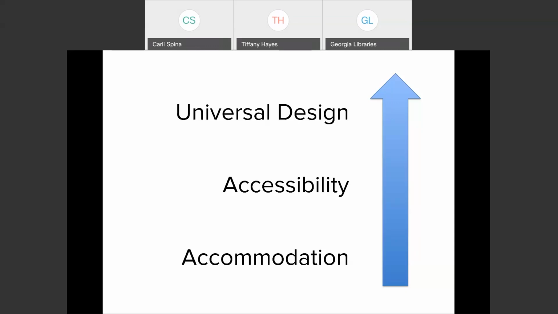I can't tell you how many times I've been to a building where most people, 90% of the users, enter through the front door, and the only accessible entrance is around the back, often at the loading dock. So this offers an option to use the space, but it's usually not as nice of an option. And it does require people to sort of self-segregate themselves into a different area of the building, into a different experience than other people.